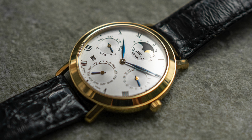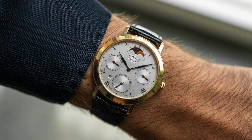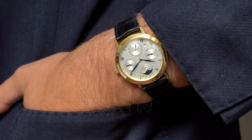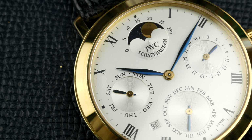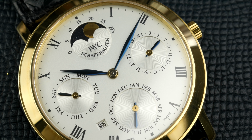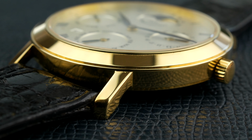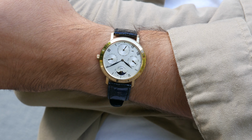And this is the funny part, because this watch might seem very expensive. It is a perpetual calendar. It is in 18 karat yellow gold, but it actually costs less than a Rolex Submariner in today's market. This watch is what I'd like to call a hidden gem, because in today's market, people are tending to focus on the stainless steel sports models, which leaves these kind of underappreciated watches from the 80s, 90s, from respected brands such as IWC, with complications in smaller sizes, with a precious metal case, to be somehow overlooked. And I'm totally fine with that, because that means I can find these undervalued gems for a very reasonable price.